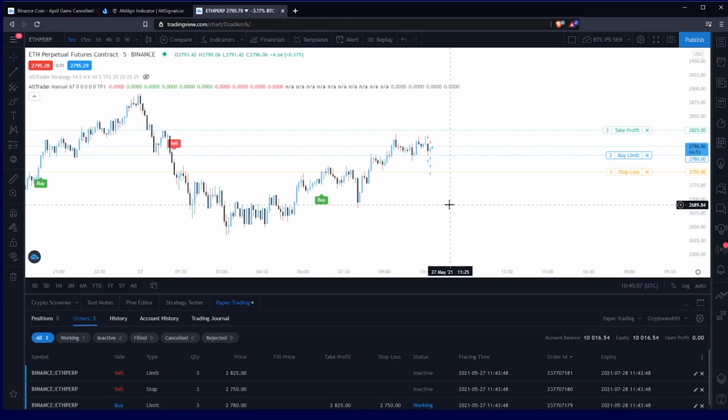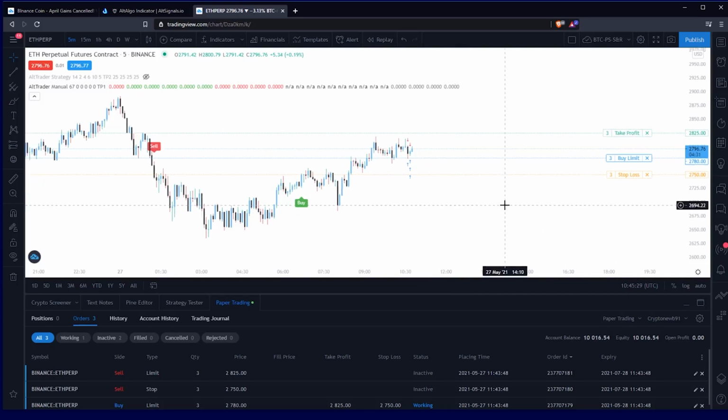You can work on the Binance signals, feel confident in the AltTrader indicator, and again you can also backtest and say, right, I'm going to stick with power 67, I'm going to set a take profit at blah, and again that then gives you an opportunity to get your head into the game, know how to use it, and feel comfortable jumping into actual real life trades with the strategy that you've put together yourself. So that's it for the paper trading.